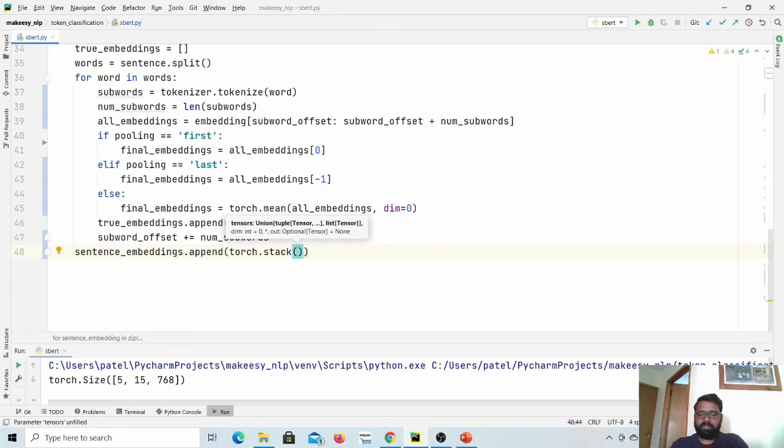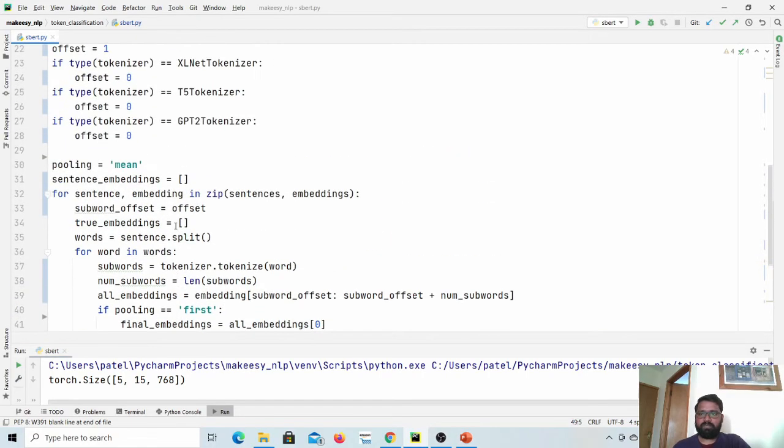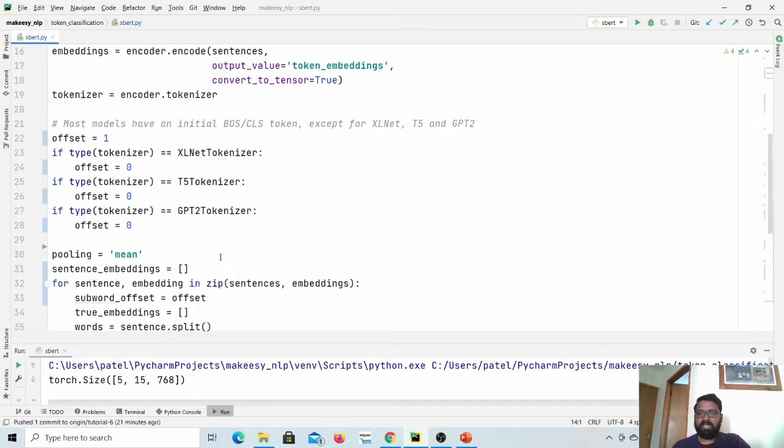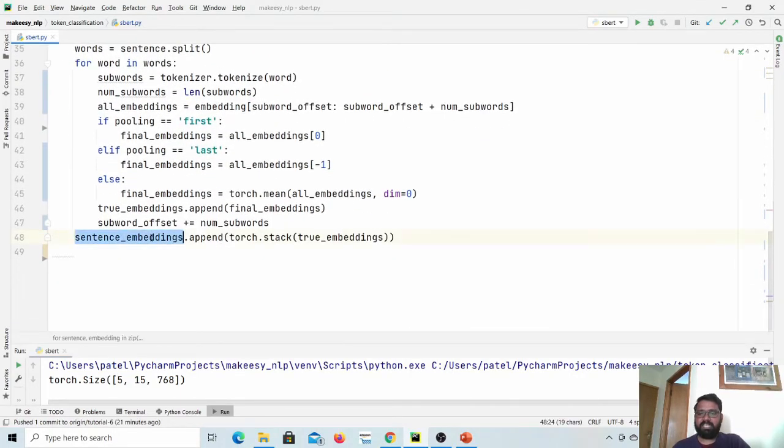So we will say true embeddings here. This will be a list of tensors for all the sentences corresponding to this particular sample text, and this will contain true word embeddings.